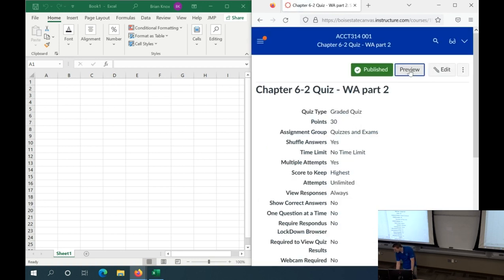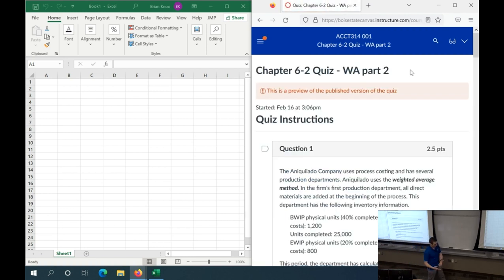Let's take a preview of this and look at some of the kinds of questions. This is a step 3 and comprehensive that includes step 3 questions for weighted average process costing. So we're going to be focusing primarily on questions that ask, what is the cost, either direct materials, conversion cost, transferred in, or total cost in ending work in process? And what is the cost, again, those 4 possibilities, for units completed and transferred out, or just units completed, or some phrasing like that.